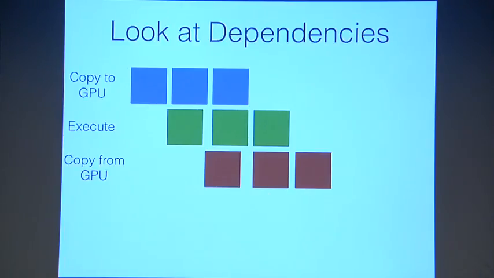Yes? Wouldn't your red block get blocked by the blue block? Well, the red blocks are blocked by the green blocks. This red block can't start till that green block finishes. That green block can't start until that blue block finishes. Right, but aren't the blue and the red using the same path to transfer data? Maybe, yes. Communication buses aren't always shared directionally, but it's quite possible that there's going to be contention for reading and writing going against each other.